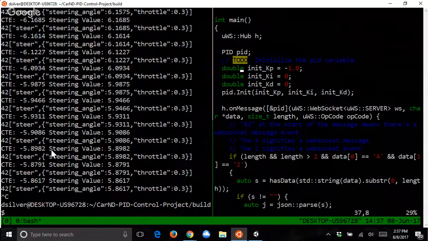What we can do to deal with the fact that the car seems to be kind of oversteering to the right and then overshooting to the left is basically dial off our proportional term. So take that proportional term down closer to 0. We can also add something to our derivative term, add a negative value so that we basically try and minimize the amount of change.